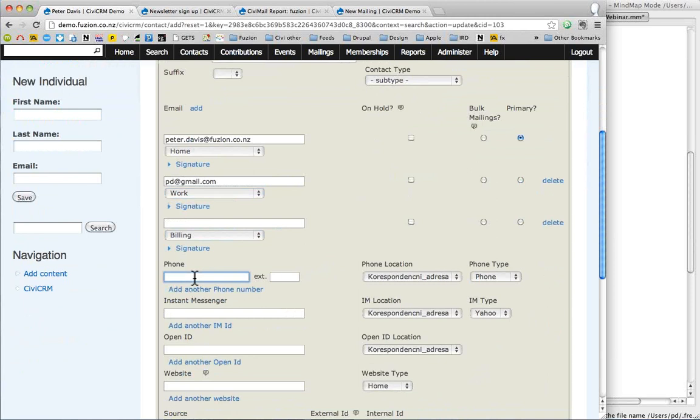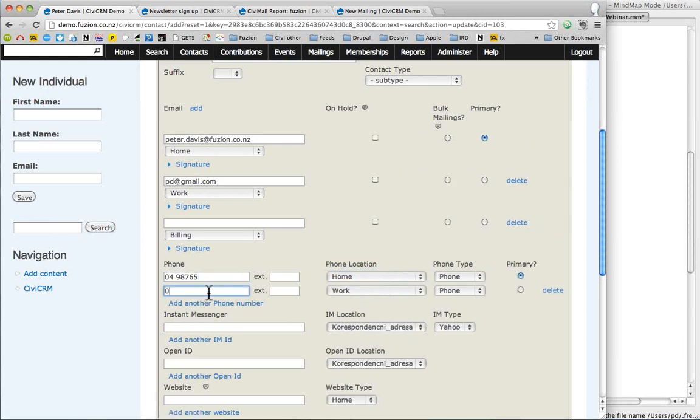We can have multiple phones. Just put in a series there, and I just remembered I had a Czech person working on the system before. So I would set that to be my home phone, and then if I needed to add another phone, which would be the work one, then I can add a work one and set that obviously to work, or it might be my work mobile phone.